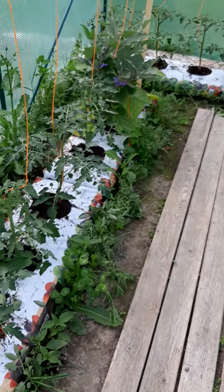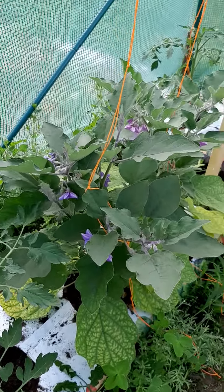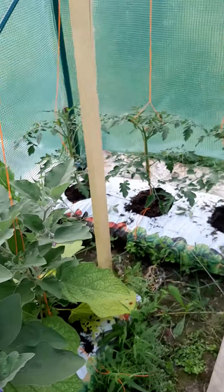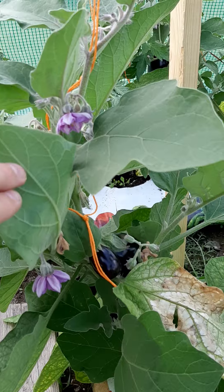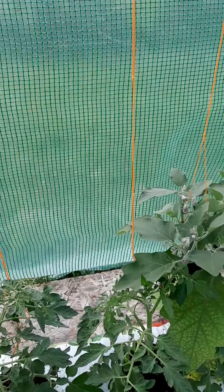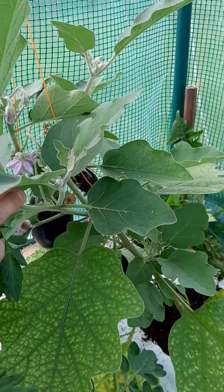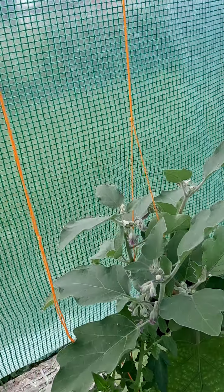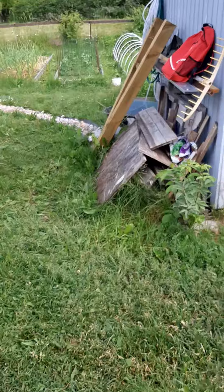Now they've recovered and they look pretty good. Here are our beautiful aubergine plants — look at those lovely flowers and those lovely leaves. And guess what? They're producing aubergines! These are mini aubergines, by the way, and they're going to be ready soon to pick. We're very happy with how they've turned out. If you want to see how we pre-grew them, go back to a few earlier videos I made in the spring.